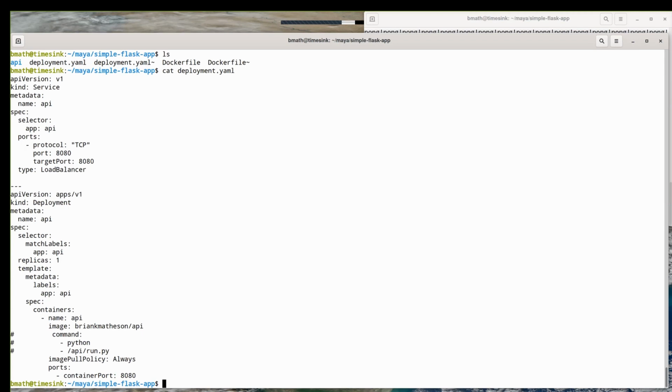When you're running an API like this on the public internet, you want to be aware that when you put it on a load balancer, anybody can access it. And so you can use a lot of different mechanisms to protect this. But one of the things that we might want to do is run it in cluster first to test it. I think that's a little bit out of scope for this, and there's really not a lot of security concerns with this API because it's literally just returning a fixed string.